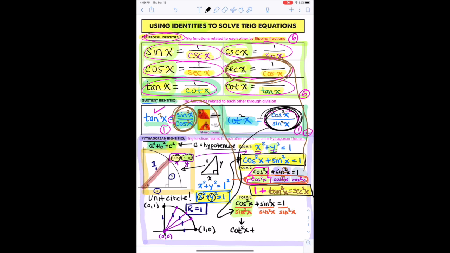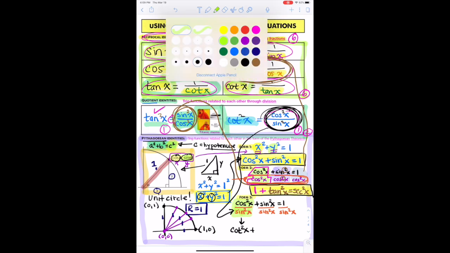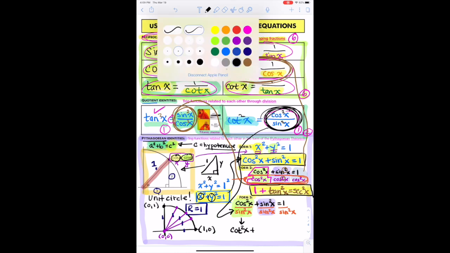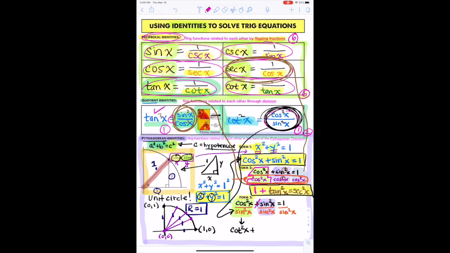Okay. Then we go to the second option again. I'm going to try to keep the same color scheme. So this one hopefully is a little more straightforward. What's a simplified way of saying sine squared x divided by sine squared x? Well, when we divide anything by itself, with the one exception of 0, hopefully you can see that that simplifies to the value 1. So that'll be cotangent squared x plus 1.